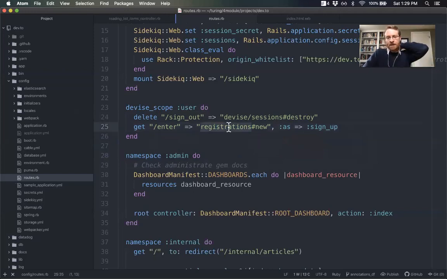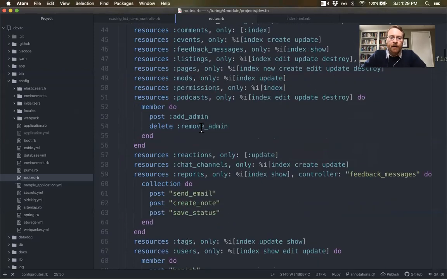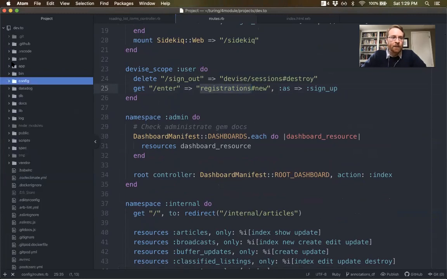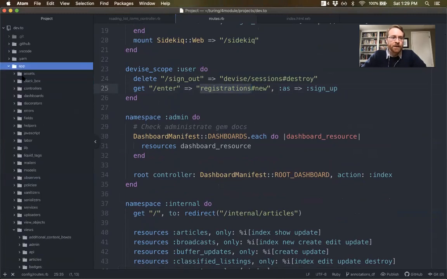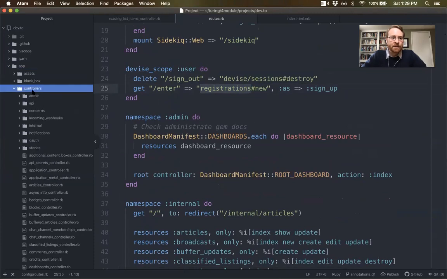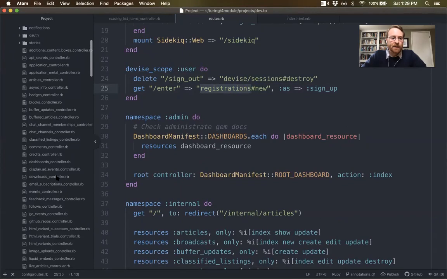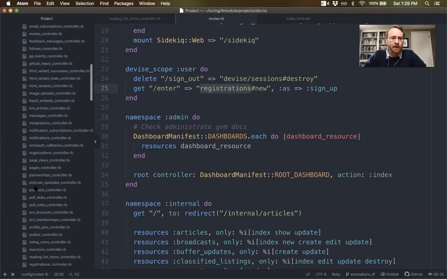So the way that it works is, if you want to find where this is going next in the Rails app, you are typically going to look for a registrations controller under app/controllers. And you would expect to find it in here.